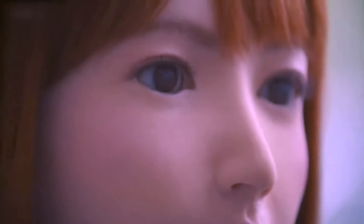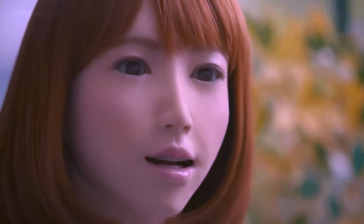Another humanoid robot that showcases remarkable human-like qualities is Erika. Developed by a team of research scientists, Erika has the ability to emulate human laughter in the right amount and at the right situations. She enjoys theater and animated films, and even expresses her desire to visit Southeast Asia. Erika's ideal partner is someone she can easily chat with, but she becomes less forthcoming when it comes to revealing her age. With her realistic movements, facial expressions, and ability to engage in conversations, Erika is one of the most advanced humanoid robots in the world.